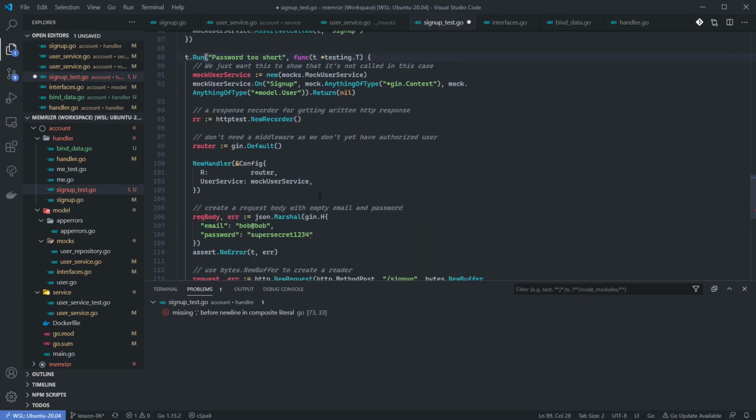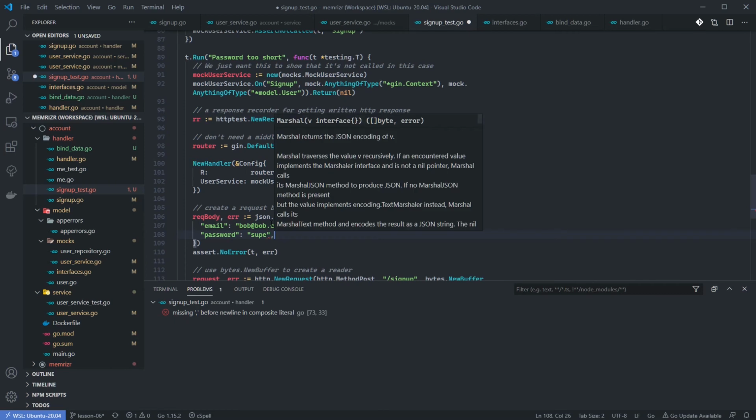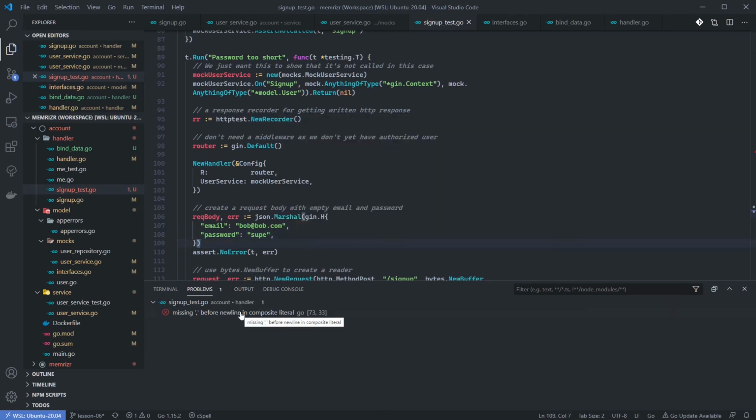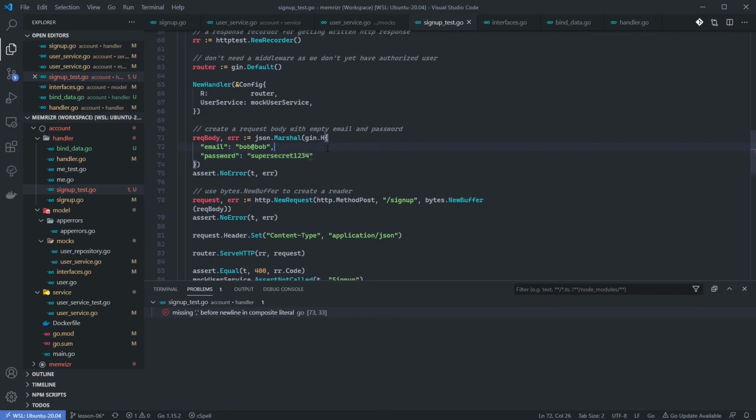All right, and let's go down to the body. And let's just say maybe super. And then we have to make the email valid. And you could do these tests to whatever extent you feel is necessary. This tutorial can't go on for 3 hours. And I just want you to learn how to do this, and you can add things on your own. Evidently, I'm missing a comma in the previous test.